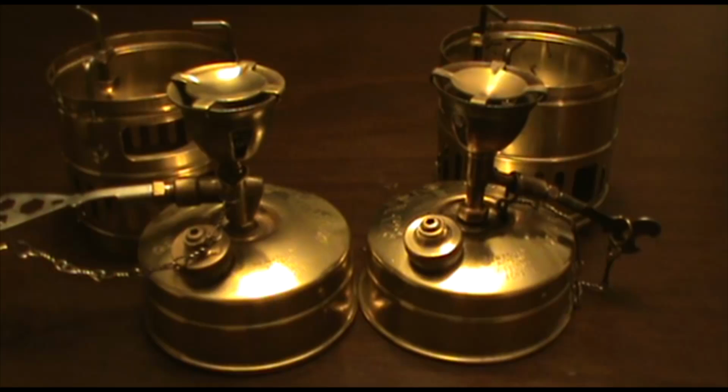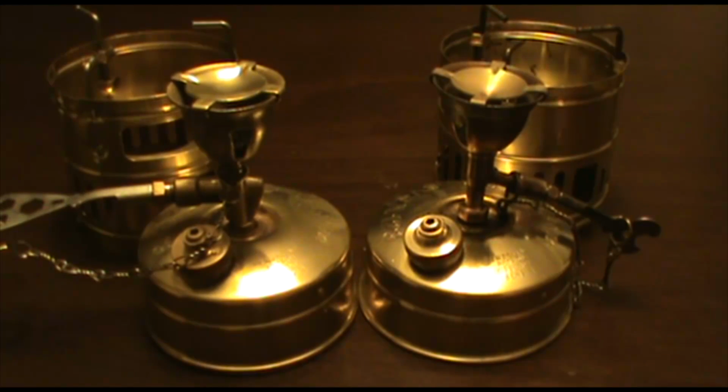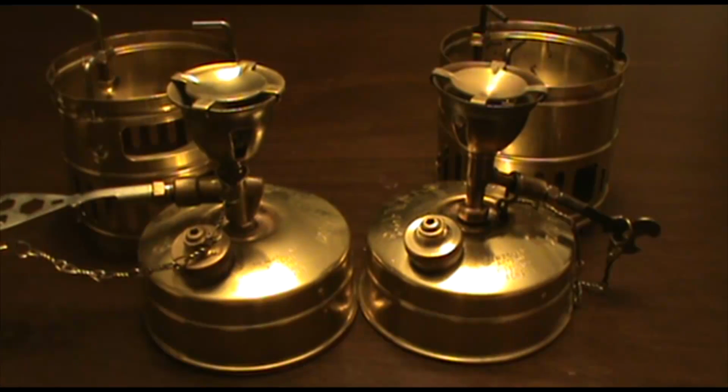Hey everyone, I just want to do a quick video today to point out the differences between the SVEA 123 stove, which is this one here on the right, and the SVEA 123R, which is this stove right here on the left. Both made by the same company. The one on the left, the 123R, is the newer version. It's the kind you can buy brand new. It's an updated version of the one on the right.